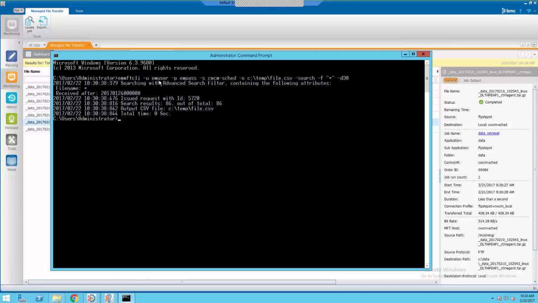If you run the EM MFT CLI utility from the command line, you'll see some extensive usage syntax, which will have the search criteria, and it gets pretty in-depth. But what I want to do is open up this file that I've created and show you the CSV file.